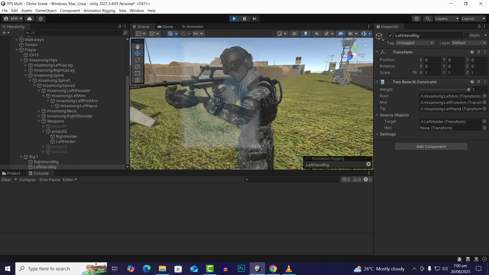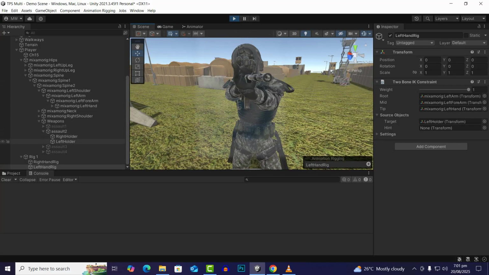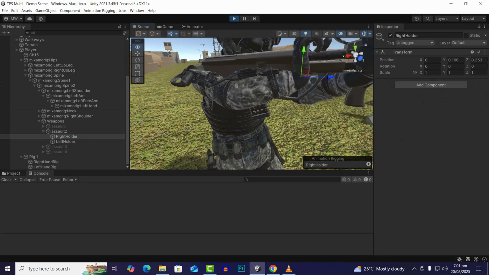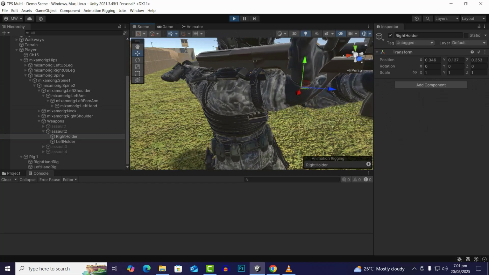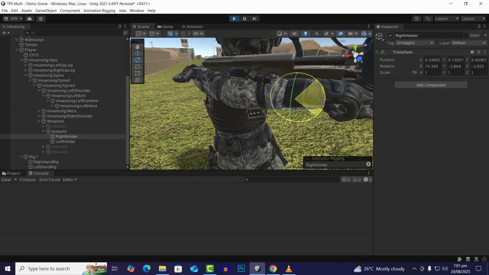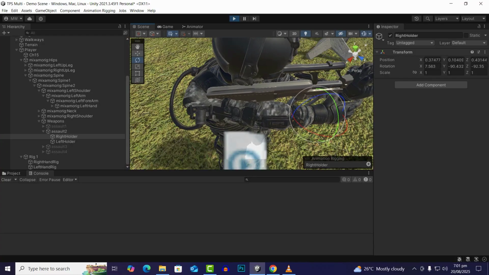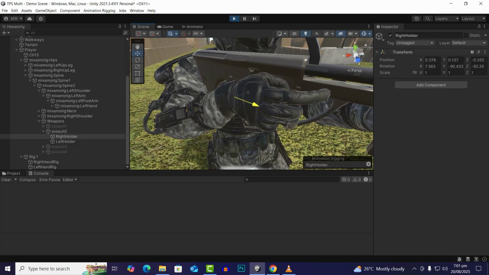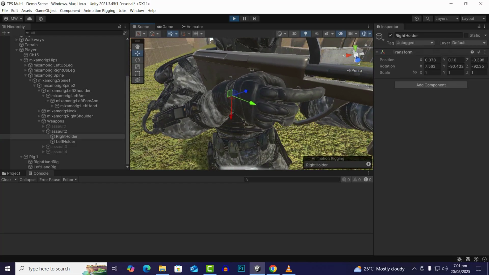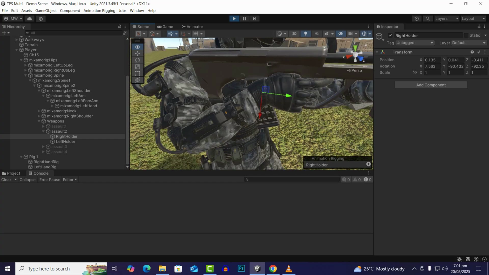Now if we play the second gun, we'll go to scene view, right holder, and we will fix the right holder for the second gun now. We'll move it out a little bit, and then we'll rotate it to match the gun. So let's move it like this, and then move it to the trigger. So where is the trigger? Yeah, here it is. So let's bring it here, and we will move it somewhere here maybe.